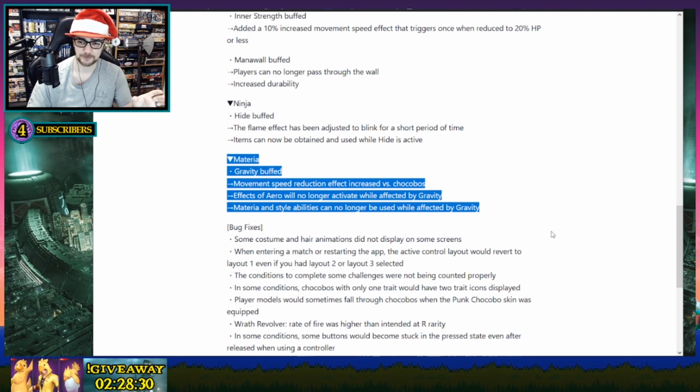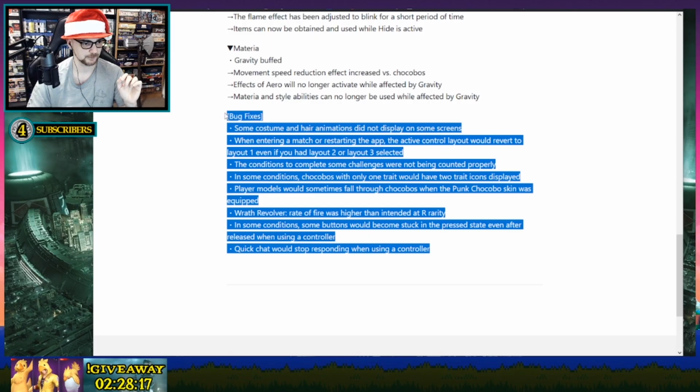It just looks like they looked further at gravity and, basically, Arrow and stuff within the gravity well, which is good. They're focusing a little bit more on one Materia at a time. I like that. That's really good. That's very smart. So we've got some costumes and hair animations did not play on some screens.